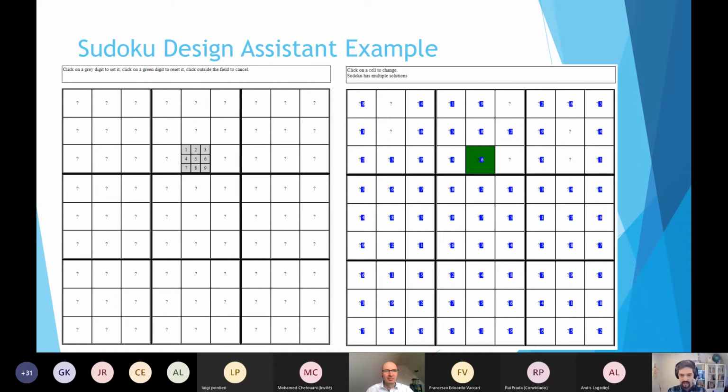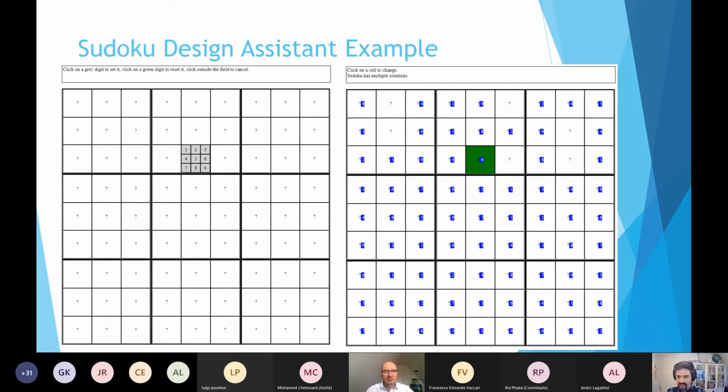This is just two screenshots of the user interface. I made this. It's a web interface. It is very ugly because I'm not good at web interfaces, but it shows that it works. So on the left side, you see you can click and select some numbers. On the right hand side, you see there's a partial solution to the Sudoku where this one green square is fixed to the number 6. And there are some fields that are not known and some fields that are known.